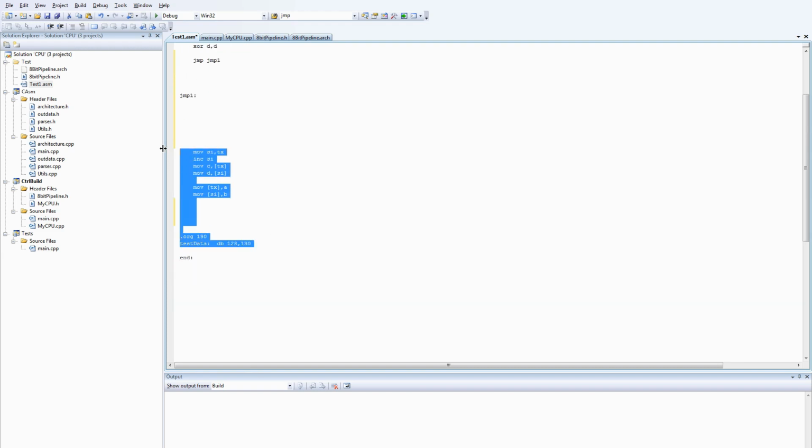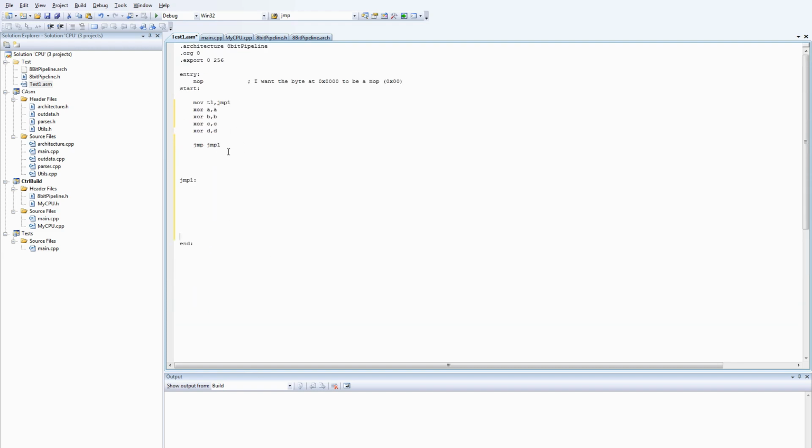What we've got here is I clear all the registers, stick the address of jump 1 into TX, and then we're going to jump here.